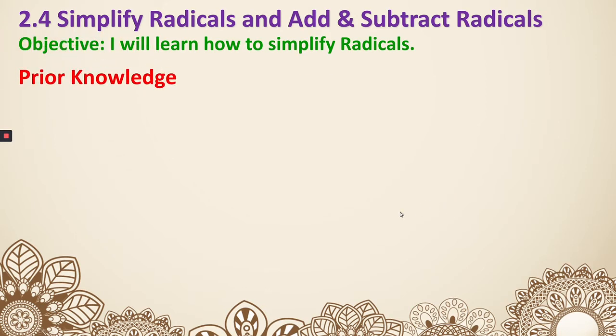First, let's learn how to simplify radicals. We're going to access some prior knowledge we have learned, which is the factor tree. In order to make a factor tree, we're trying to find what are some small numbers that can go into a certain number. So for example, 72. We're going to try to take it apart.